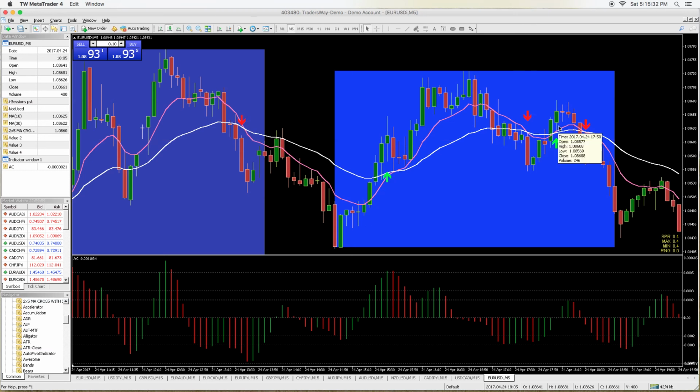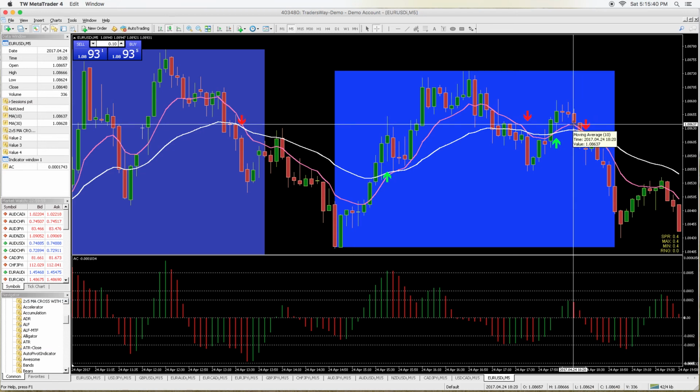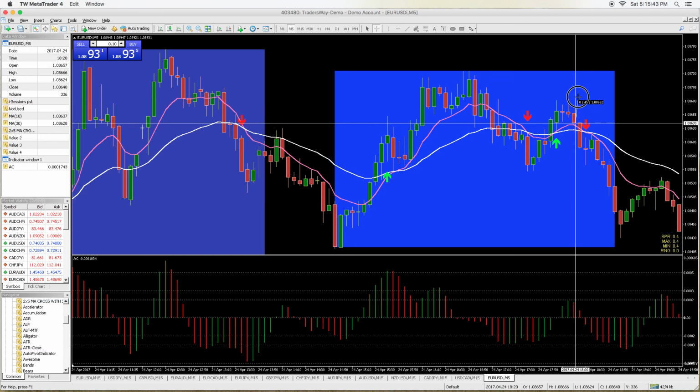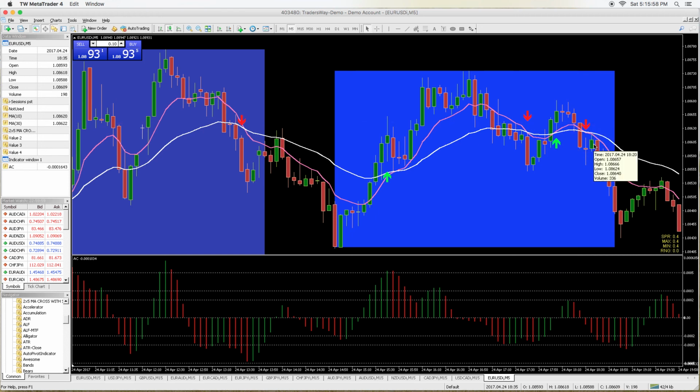And let's say that we decide to get back in here long, which would be on a return to the 10, which is right here. Then we would be going long here, negative 7 pips, because now we're moving the other way. But then once we get this return on this bar back up to here, now we're selling from this point, and it drops down 17. So there's room there to make up for both of the losses that we occurred over here and here.